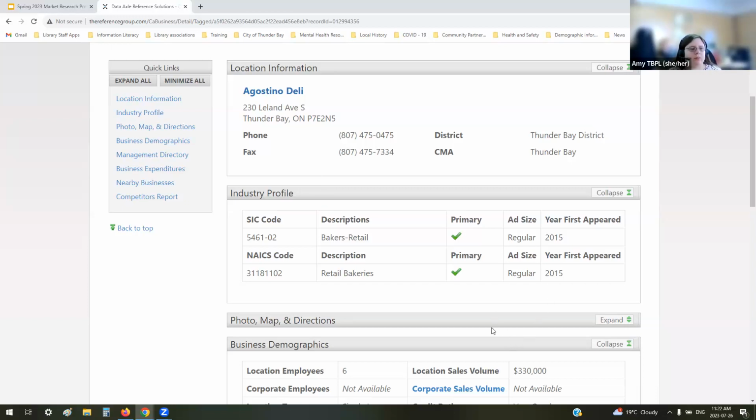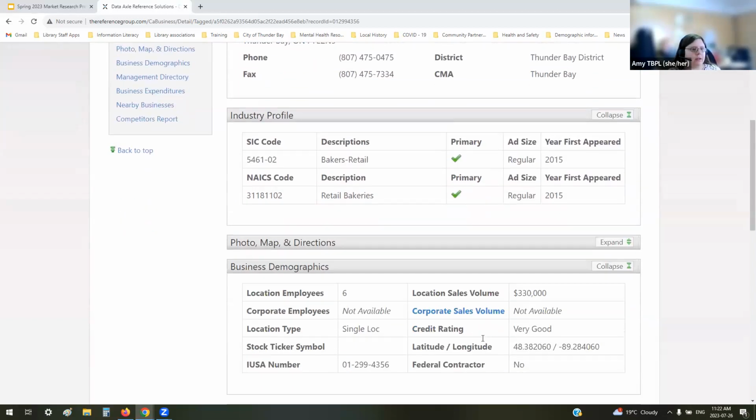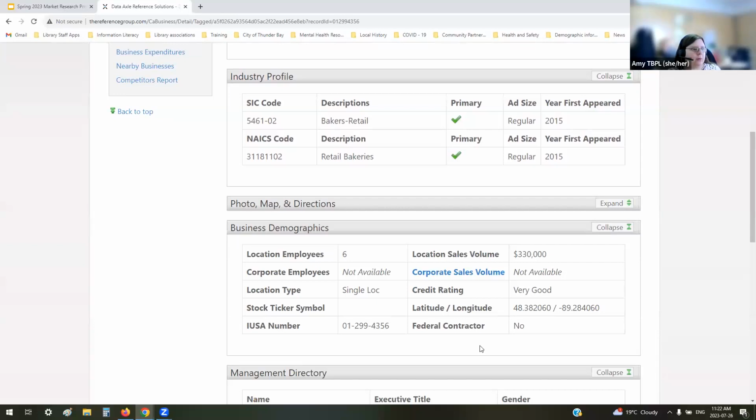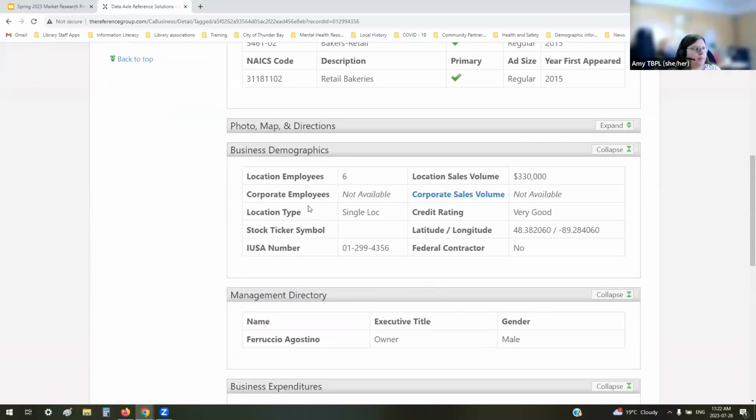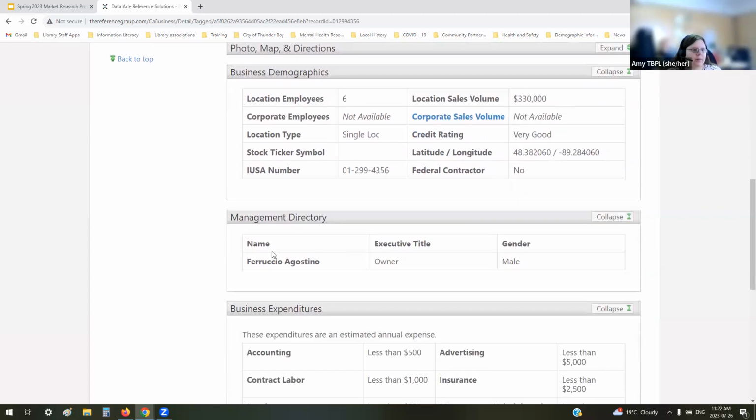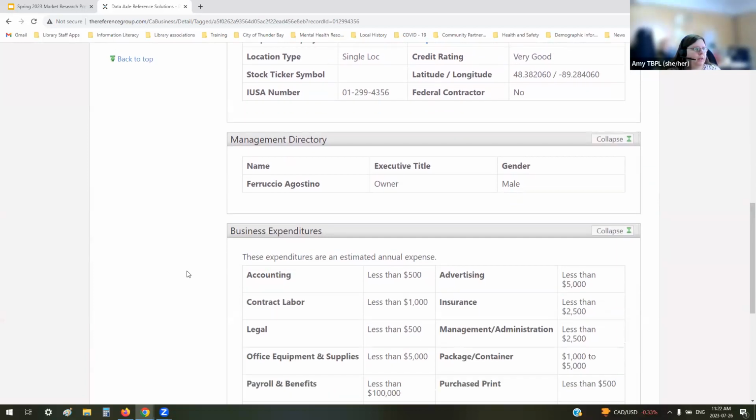Obviously, Agostino's has been around for a lot longer than 2015, but they've been in this database since 2015. Then it'll tell you the number of local employees, the sales volumes. There's no corporate employees because there's single location, and estimates of their credit rating.